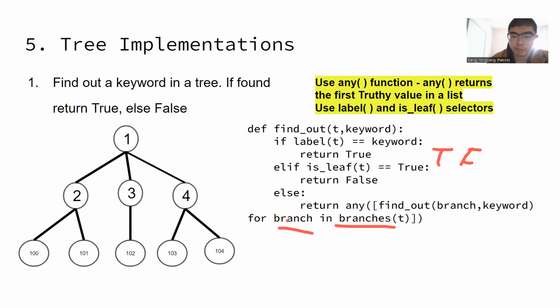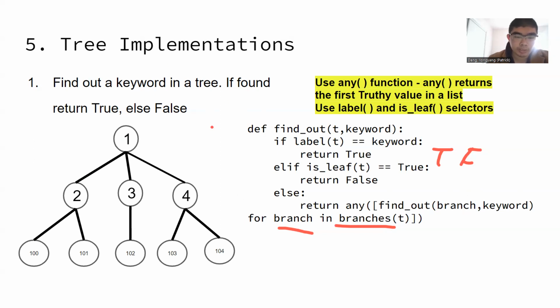And for this branch, I would also call the function, and the function will try finding if that's true or false. And we have to believe it returns the correct result. So we will have either true or false. And then after looping through all these branches, I construct these results into a list. And then I use an any function to find out if there's a true. If there's a true, I'll return true. Otherwise, I return false.